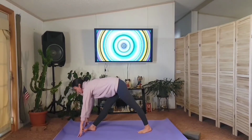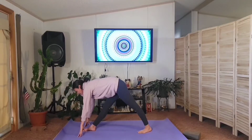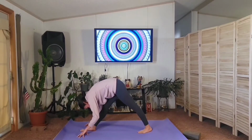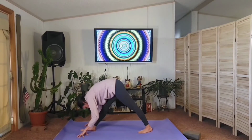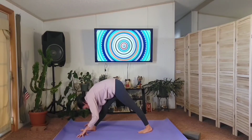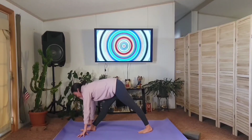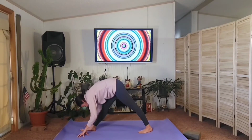Inhale, lift. I'm really starting to shake in the front leg, guys. Exhale, fold. And as I got into the pose, the shaking stopped. Inhale, halfway lift. Exhale, fold.